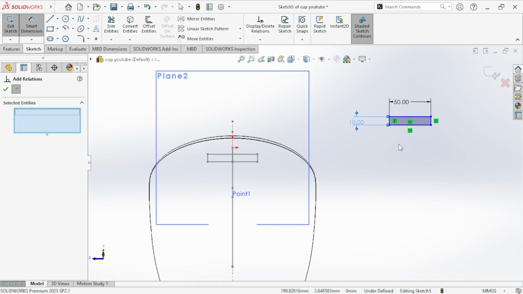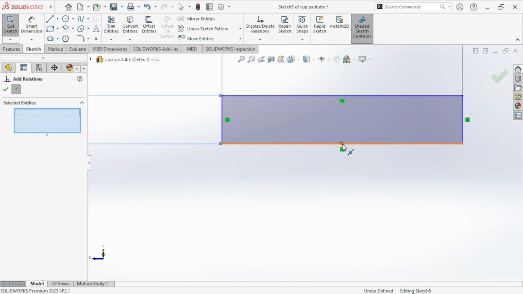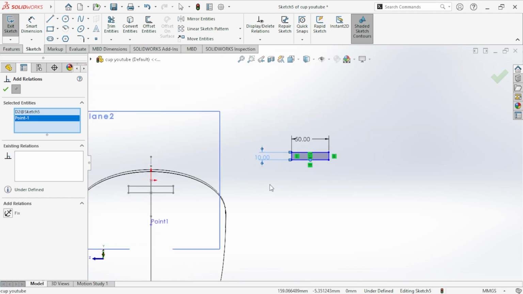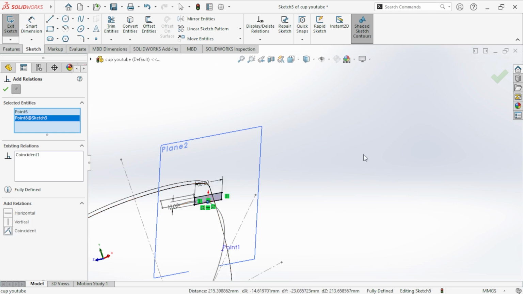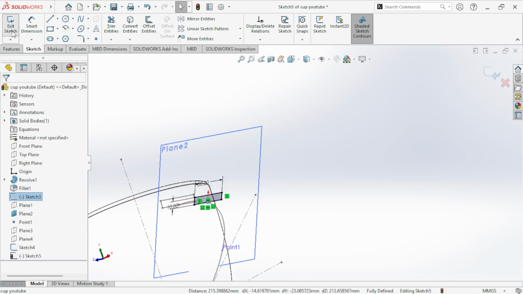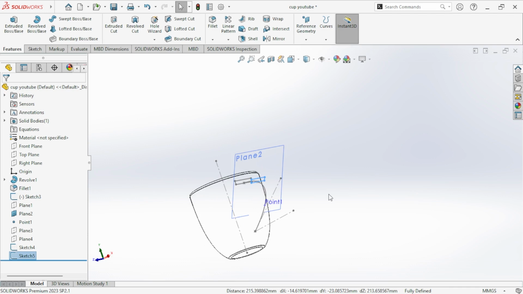And I'm gonna add the relation. I'm gonna zoom in a little bit, see this middle point, and I'm gonna just delete that sketch, and this reference I'm gonna make it coincident. Click OK. Now our next sketch, or the second sketch, is ready.